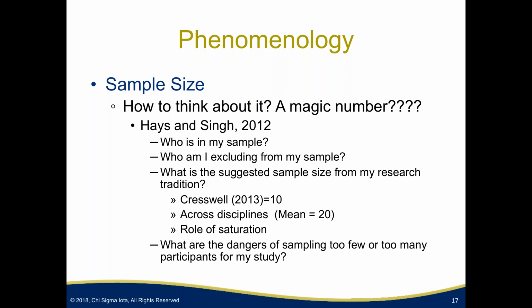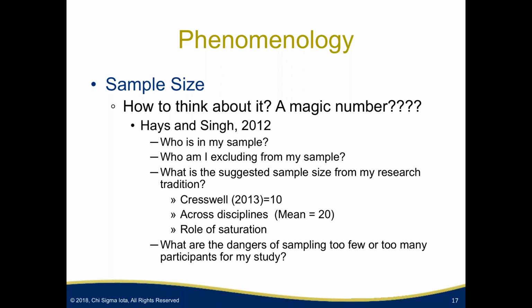When you start coding, we're going to talk about coding in a minute, but when you start coding for categories and themes, similar constructs are coming up over and over again. Even though you're going back and forth in the data, you're really not coming up with anything new after a certain point of looking at so many of the interviews or the pieces of information you've collected. So when the data becomes saturated, that would be your sample size.